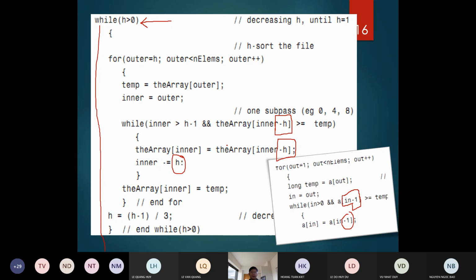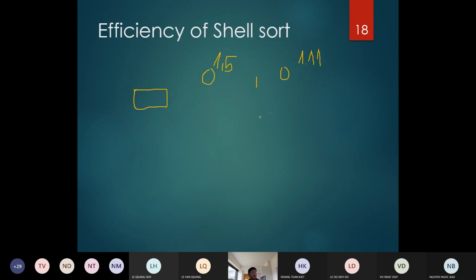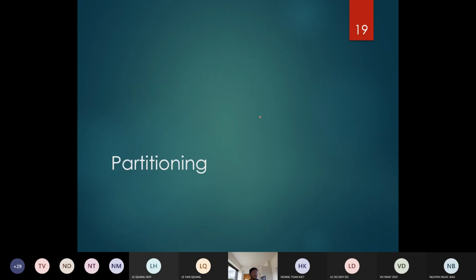Okay, now the others. Now we are moving to one of the very important sorting algorithms, quick sort. And on the way to move to quick sort, we use one function, one operation we call partition.